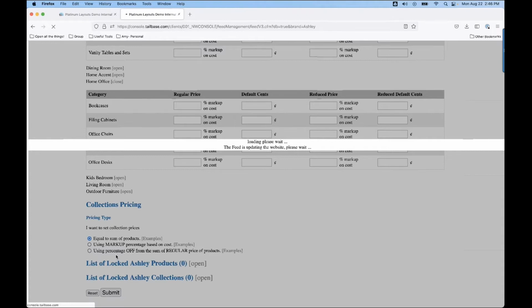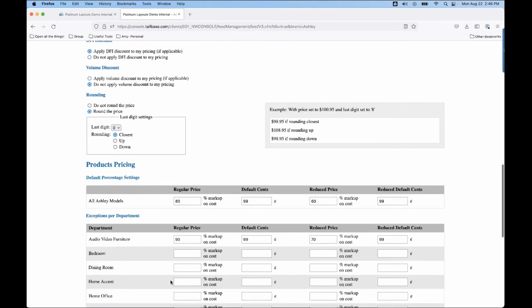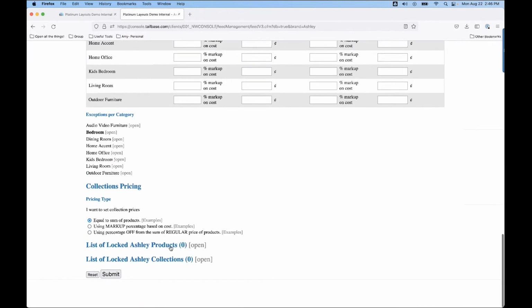While you're here, it's also a good idea to check your locked Ashley products and collections. As I mentioned, locked items do not get changed when an item or a list is pushed from the feed. So when the feed runs, items that are here will not be changed.